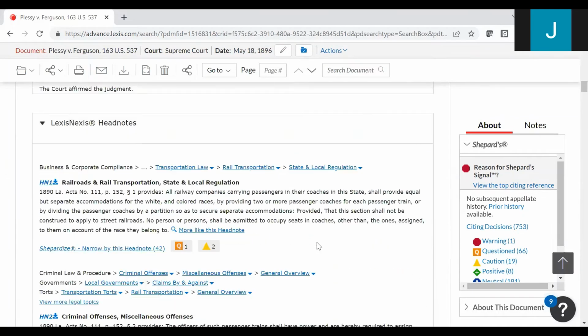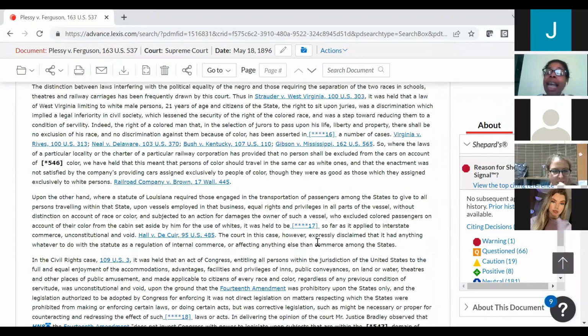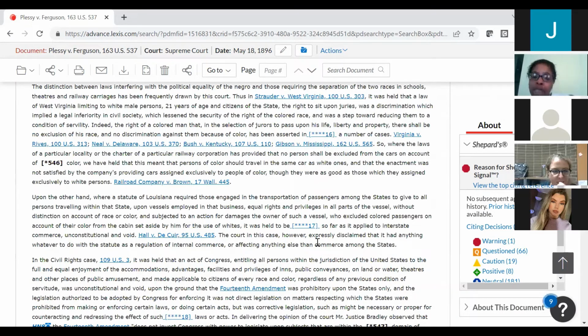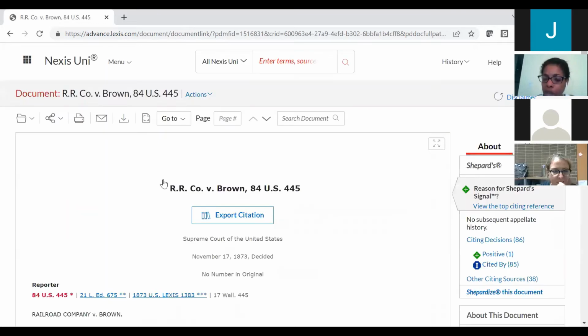Another great thing about doing legal research online is that cases will cite to other cases. They will cite to statutes. As you're reading, if you want to link to any of these related documents, they're hypertext links. Click on that hypertext link, and it will take you to that related legal document, legal information.